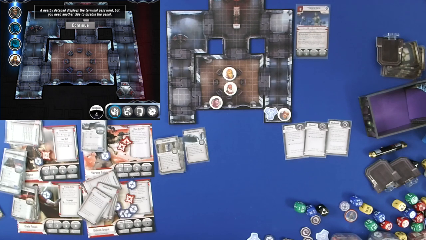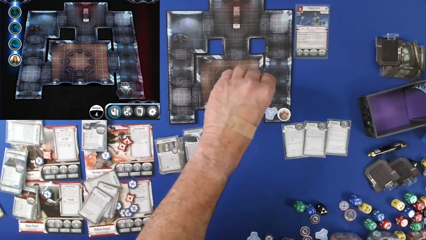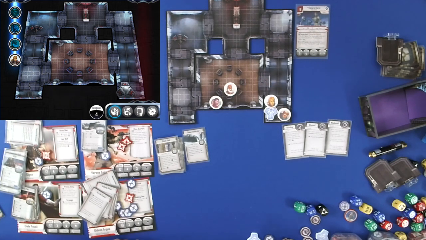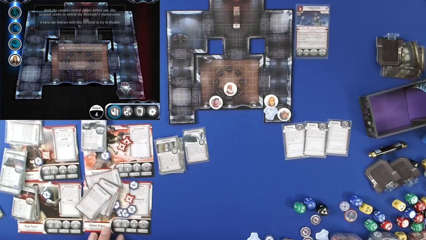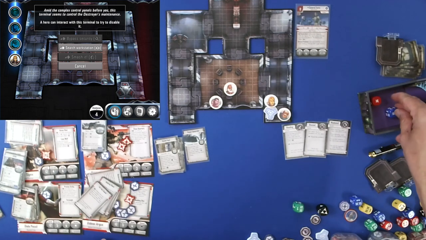Okay, so this then leaves... Who's going to move? 1, 2, 3. That's exactly why I left that spot open. And she's going to try this again. And her insight is a blue and a red. And she gets nothing.